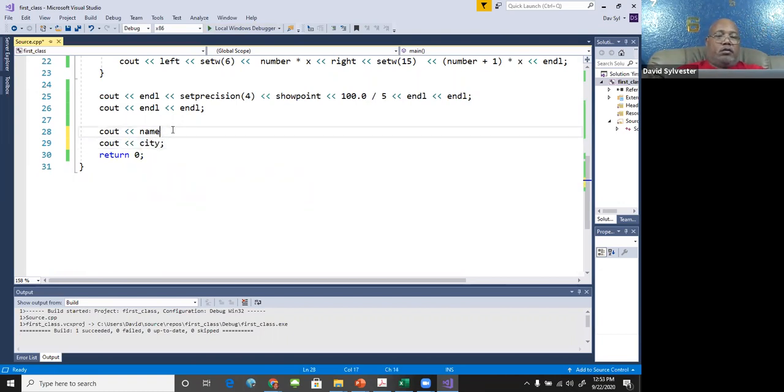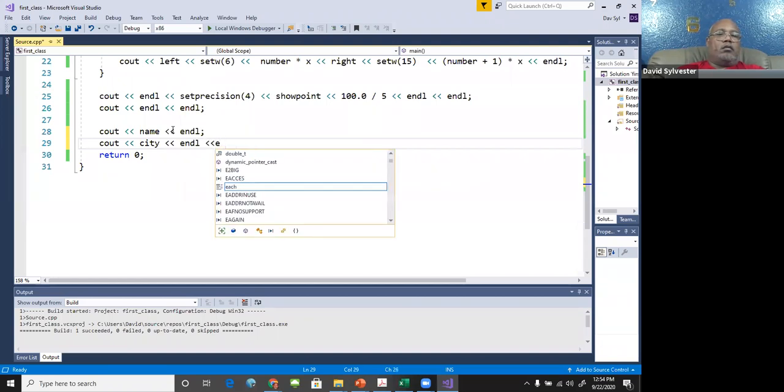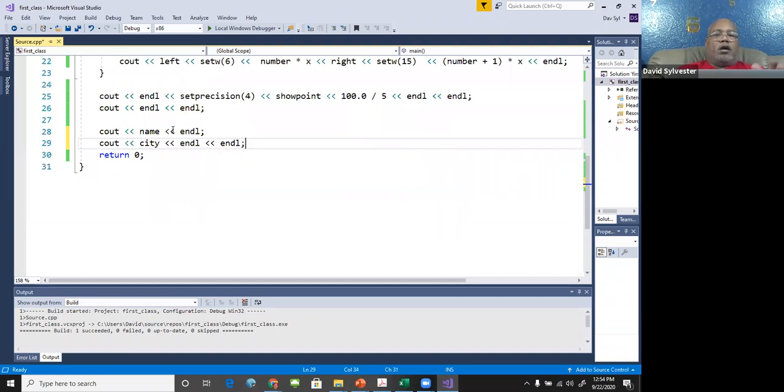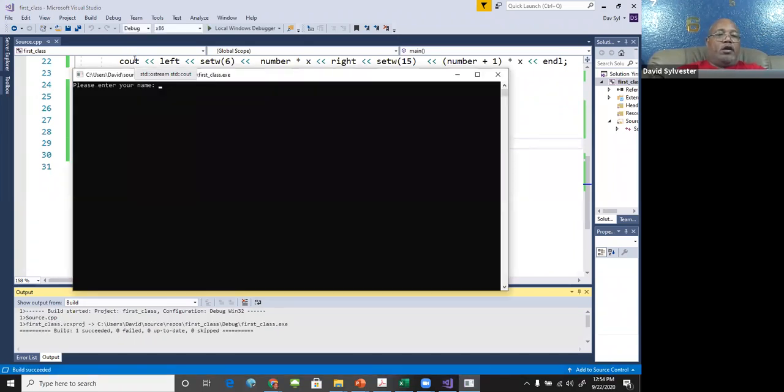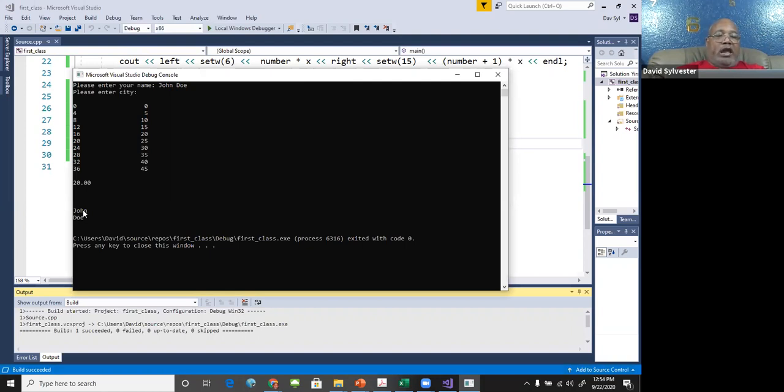I'll enter the same information, John Doe. It didn't allow me to type in the city, but look what happened. I'm outputting name. What did it output? John. I output the city. What did it output? Doe.